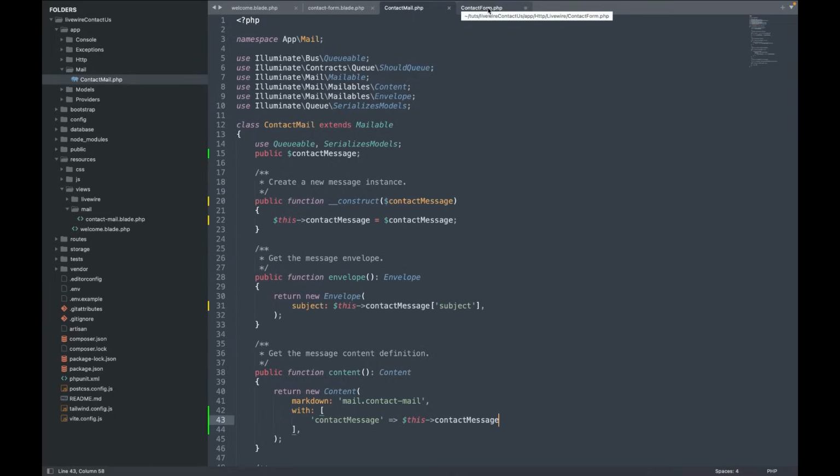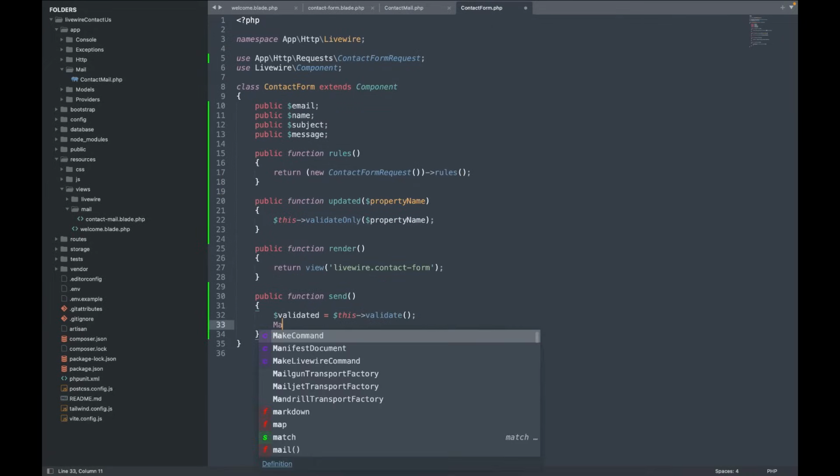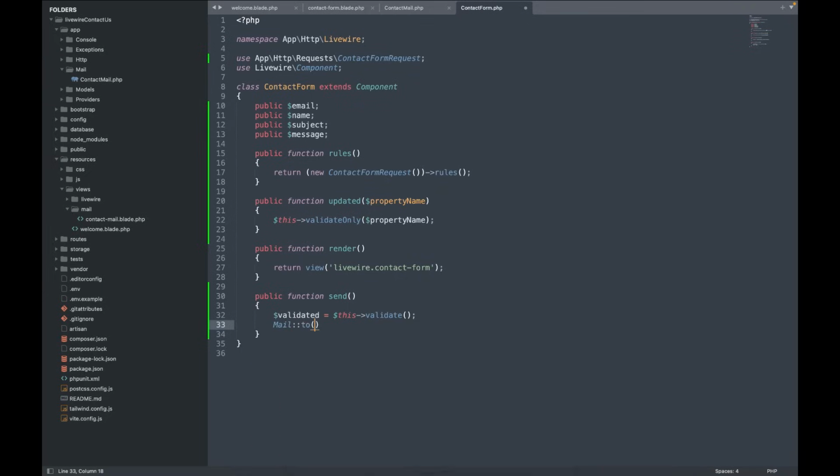So let's go back to our Livewire component. Let's try to send the email to the email that we're going to use to receive the messages coming from the contact us form. It can be the email that you want your website to be using to receive all contact messages from the contact form.